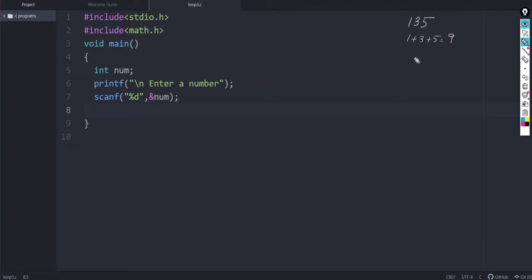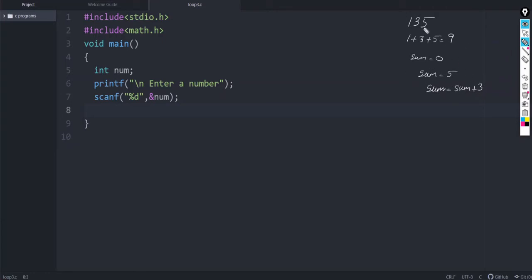So let the variable be, say, sum. We can initialize it to 0. If we get one number, say 5, first we make sum is equal to 5. Then when you get 3, you add that 3 to the sum. So you update it as sum is equal to sum plus 3. Like that, we need a loop anyway.